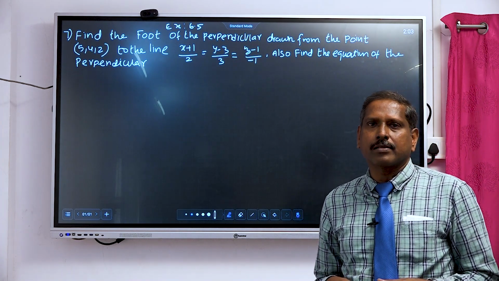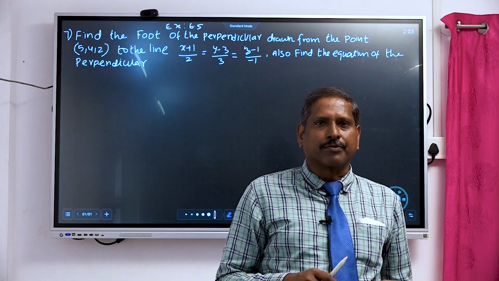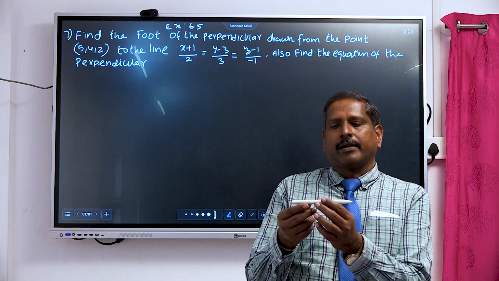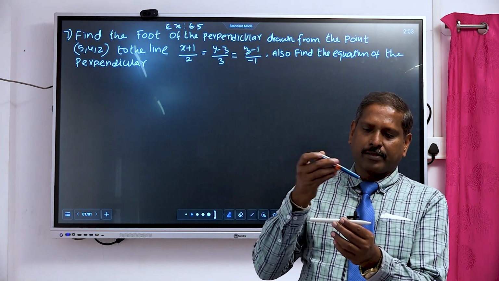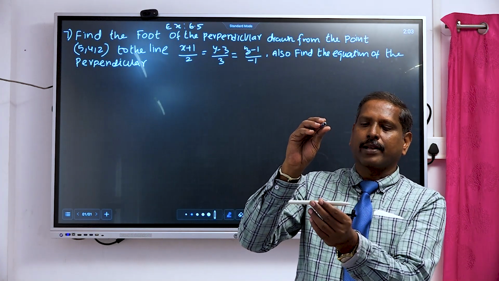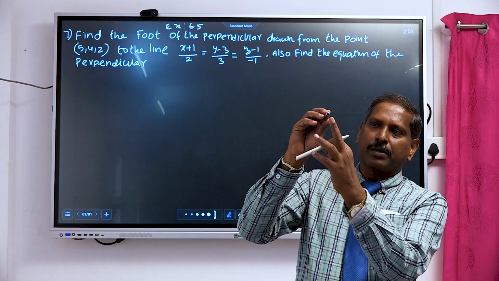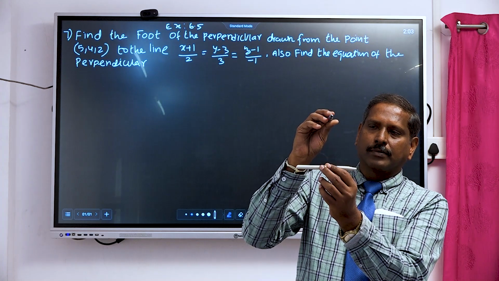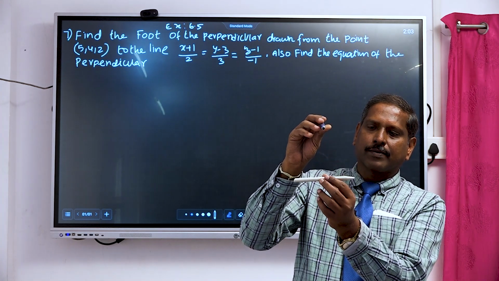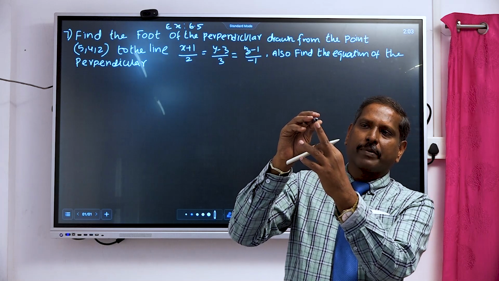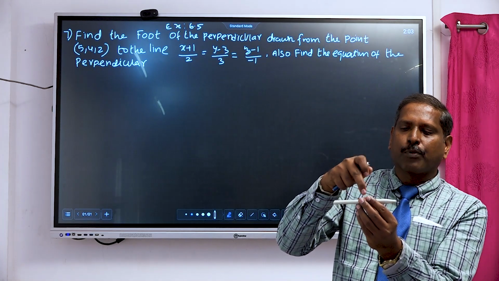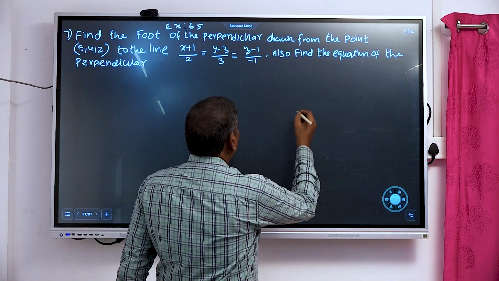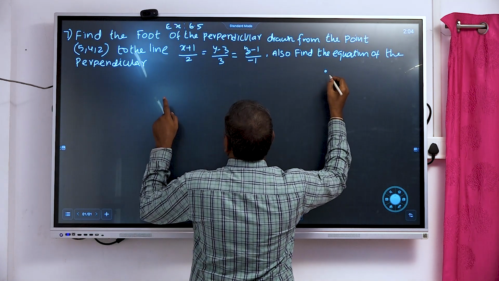What we do here is we are going to find out a foot point. For example, you take this as a line and there is one point. You can take this as a point and this is your line, and from the point to the line, we are going to measure the distance as well as the foot point. So this point will be given to us and we are going to find the point in the line. Now we are going to measure the distance from the given point to the given line.